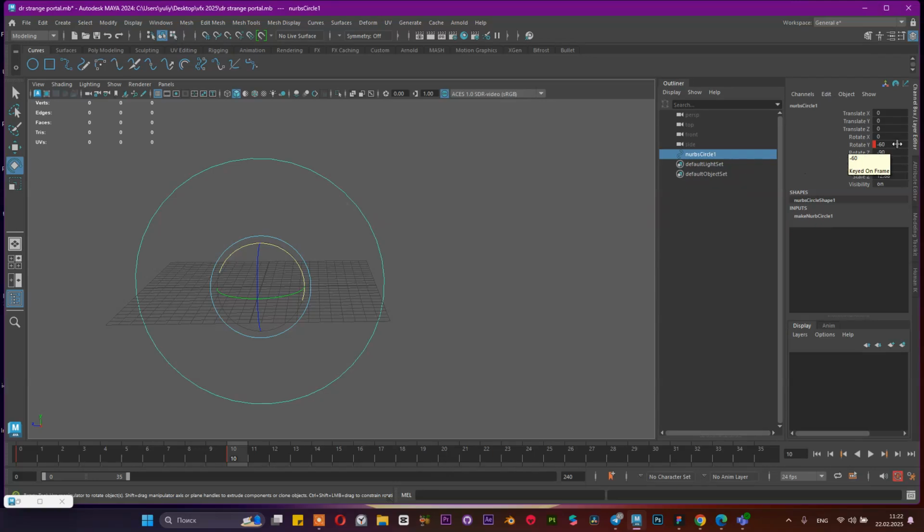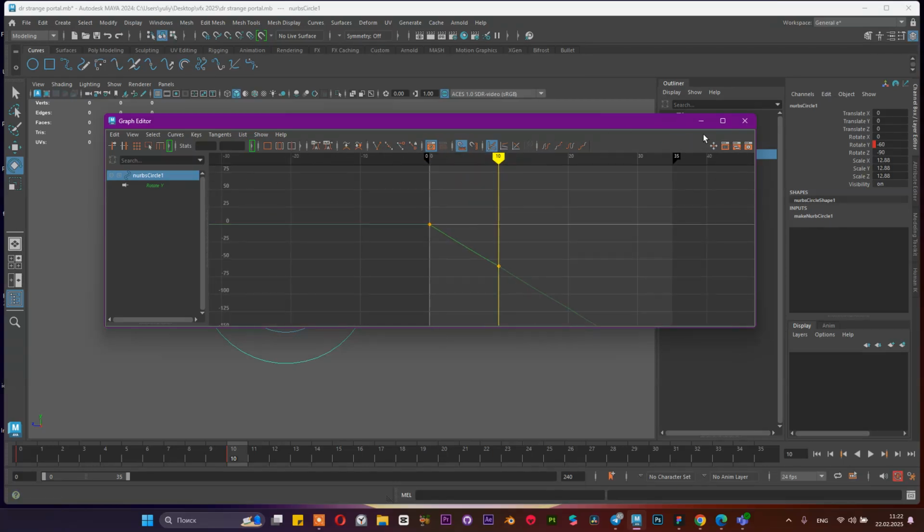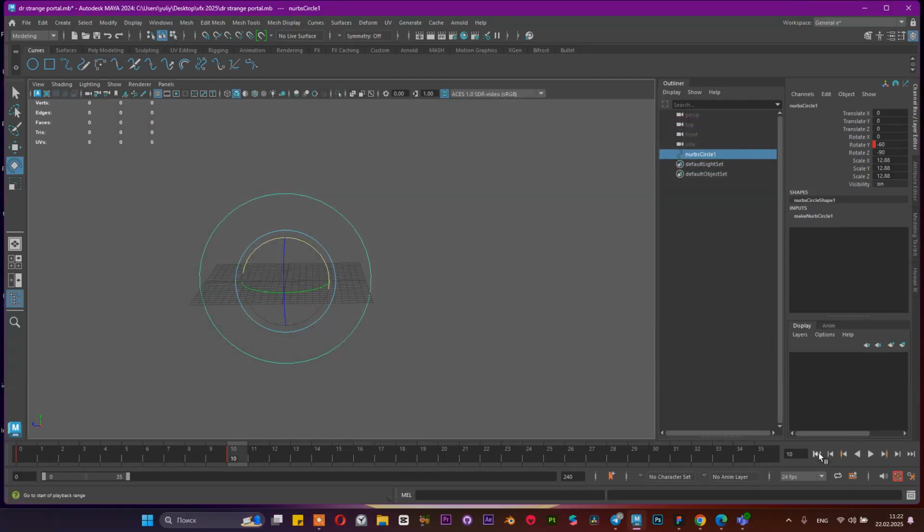If you increase this angle, for example, to minus 90 degrees, your circle will spin faster. If you need to slow the animation, you can use maybe minus 40 degrees for these frames. And after that, you can use post infinity to create an infinite loop of this circle. It slowly spins, if you can see this.